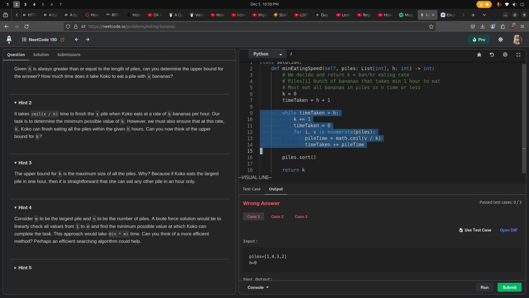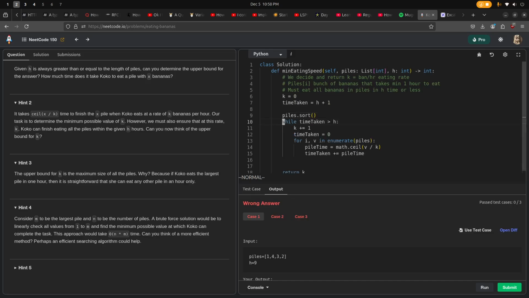Actually, let me remove that stuff. So we sort the thing. Oh, so we start at the maximum value, and then I think I see.